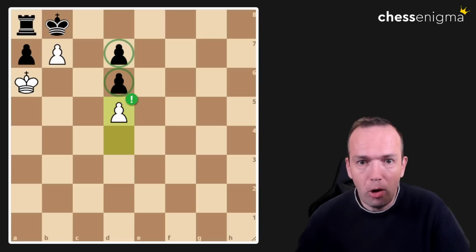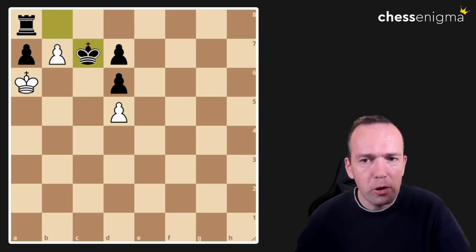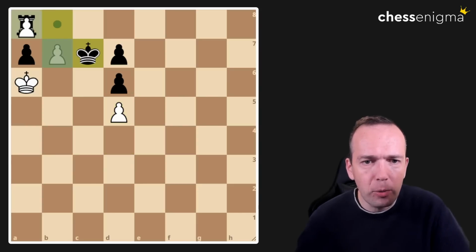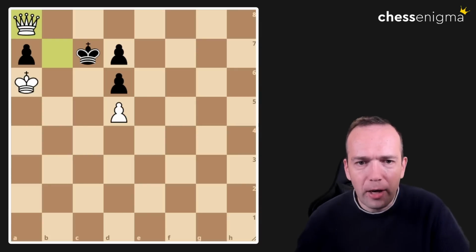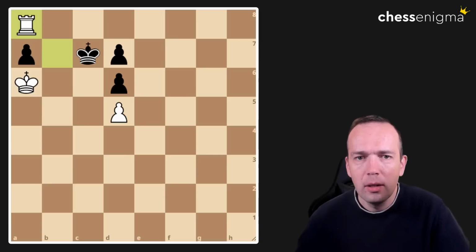So everything is blocked. Nothing is moving except the king. Only move is king c7, and you're probably feeling very excited. I'm about to put a queen on the board. And I'm winning, right? No, it's a stalemate. You can't move anywhere. Wait, what about promoting to a rook? Still a stalemate.